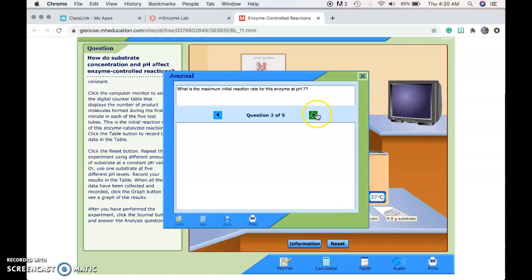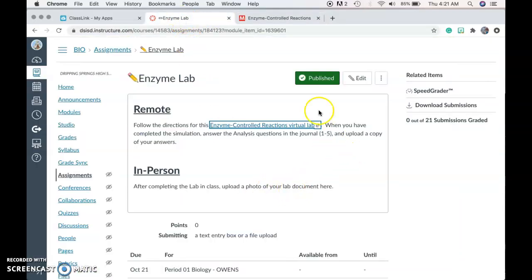The reason I say a Google Doc and not here is because when you get to the end, I've played around with it and I haven't figured out how to get that save function or the print to copy and paste the whole thing. So just to be on the safe side, I would type your answers in a separate Google Doc. Then I'll come over here, I will upload it, click Submit Assignment, attach that Google Doc here, and I will be good to go.